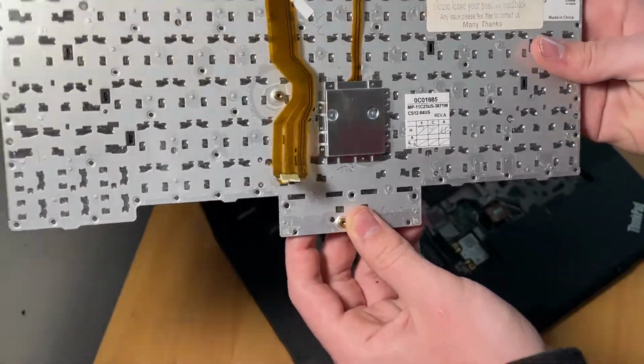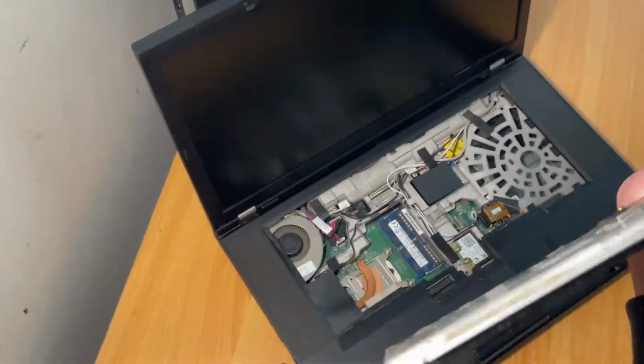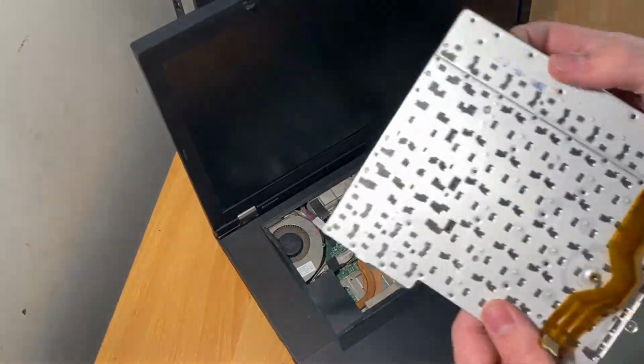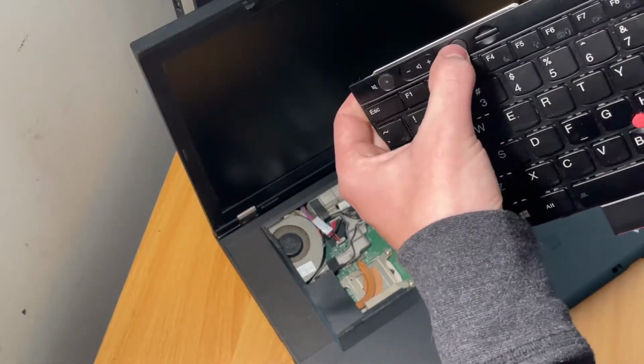So someone's replaced this keyboard at one point, and maybe it's supposed to be like that. Maybe it's supposed to be, I don't know, because these buttons, they click.